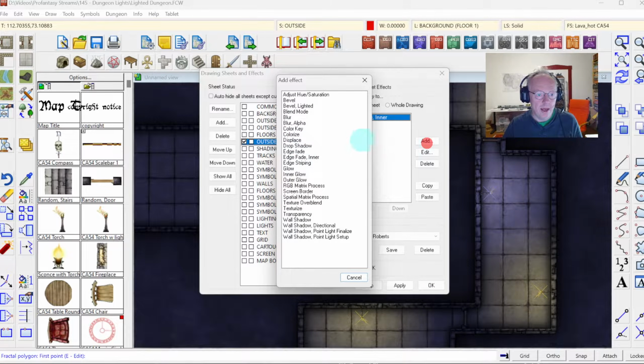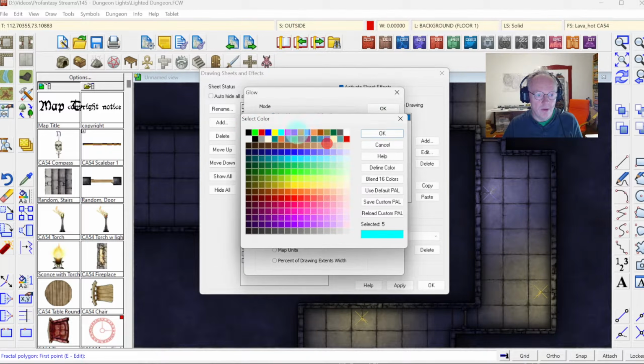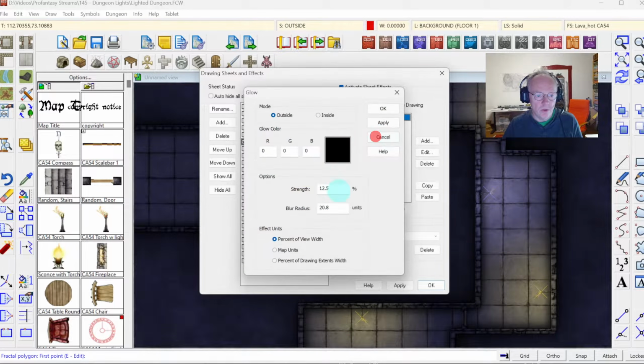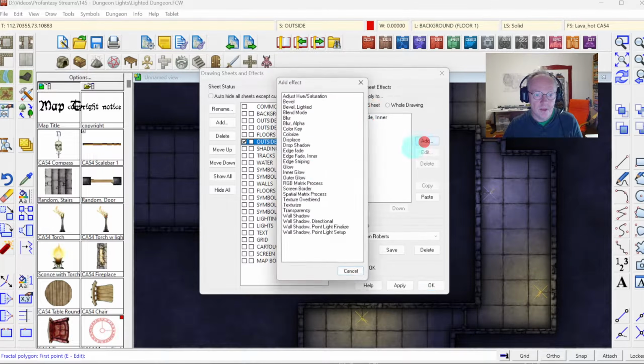So I'm going to add a glow on the outside, a very dark one, say 25% strength, just a quarter foot. The outside.